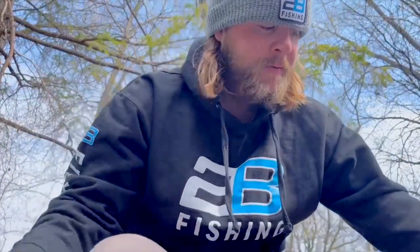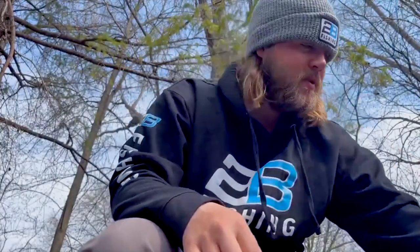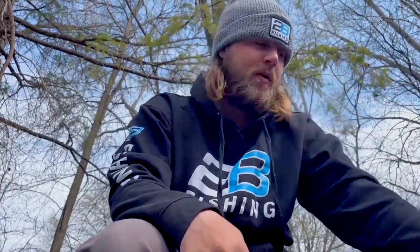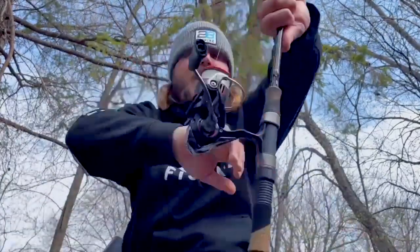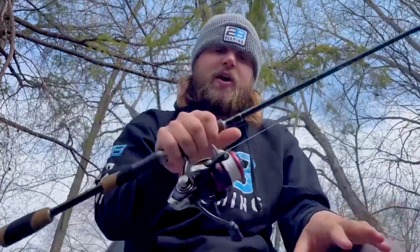The second thing I'm going to be fishing a lot of is hair jigs, rip and wraps, and paddle tails as well. I'm going to be fishing those on a 6.8 medium fast series rod. I had a chance to use this rod in Green Bay — great overall rod, I really like the length, and it definitely handled those artificial baits really well.